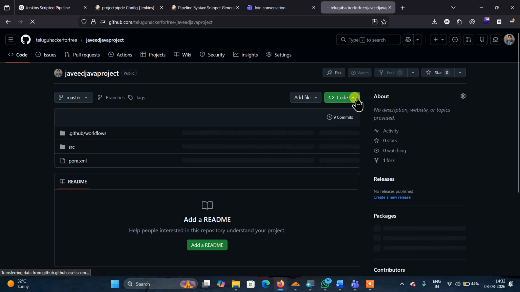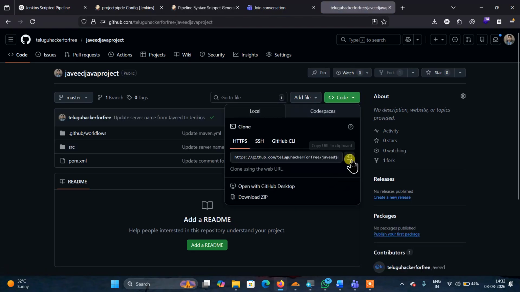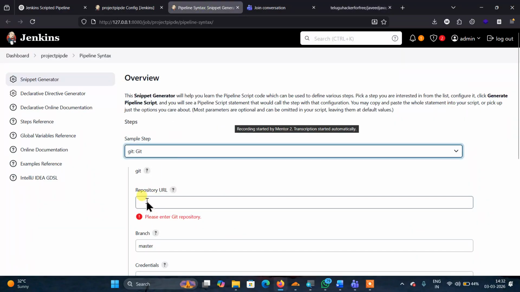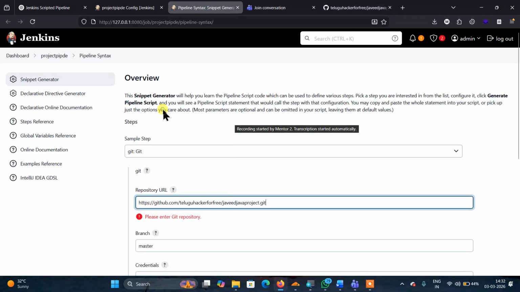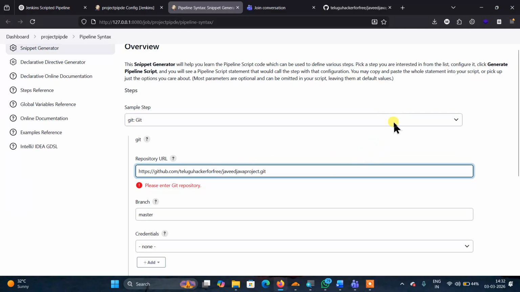Just copy this URL, go to the snippet generator, and paste it here.